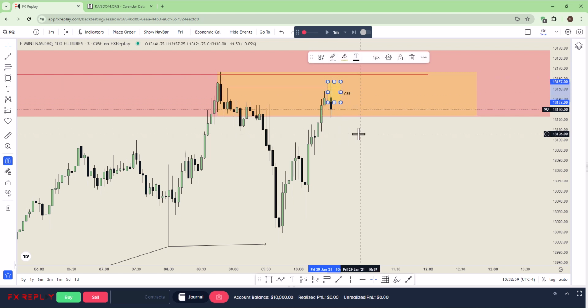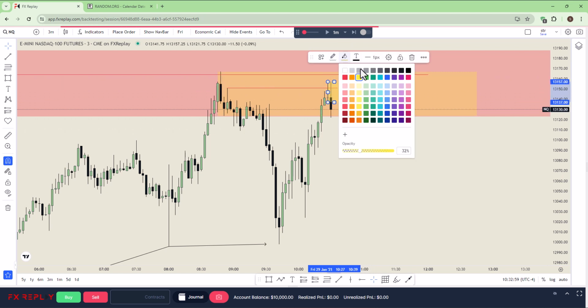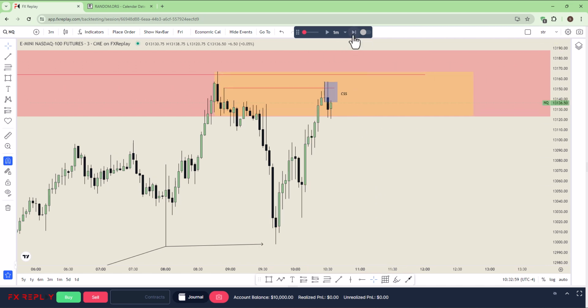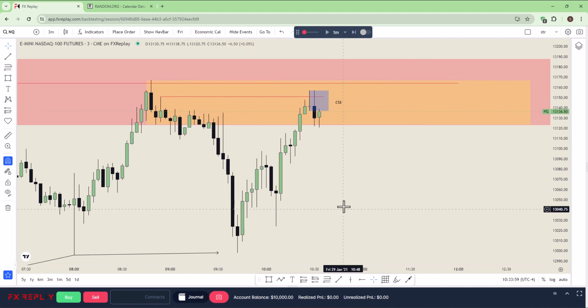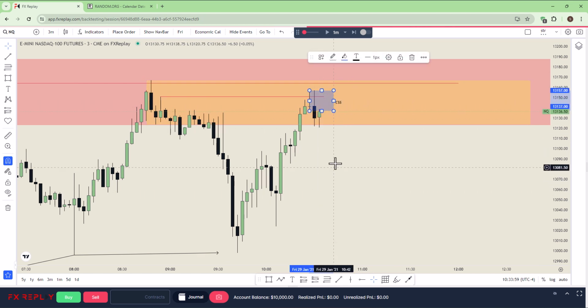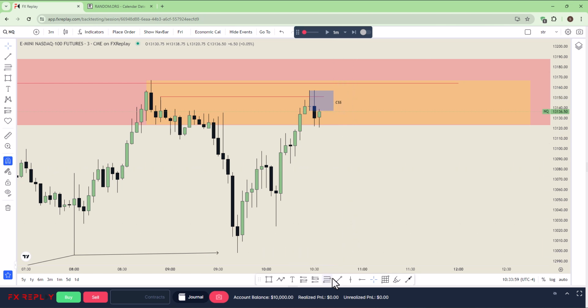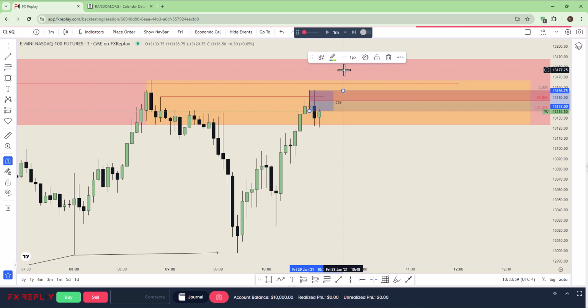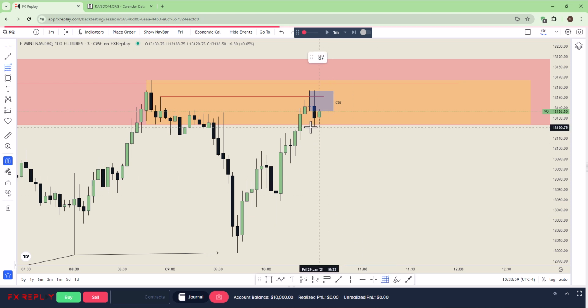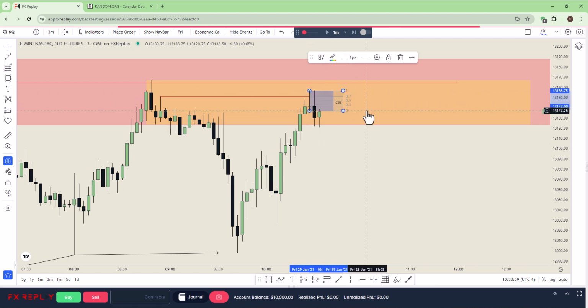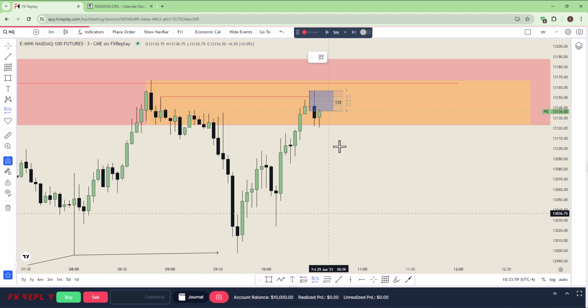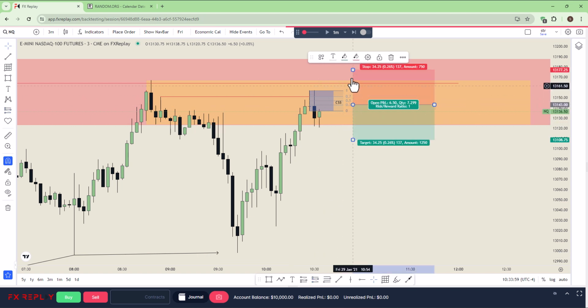So let's say if price is going to return or close below it. All right, we do have a close below it. So this could be a potential opportunity to go to the downside, right? And let's take our entry from the 30%. Here I usually take my entries from the 30%.